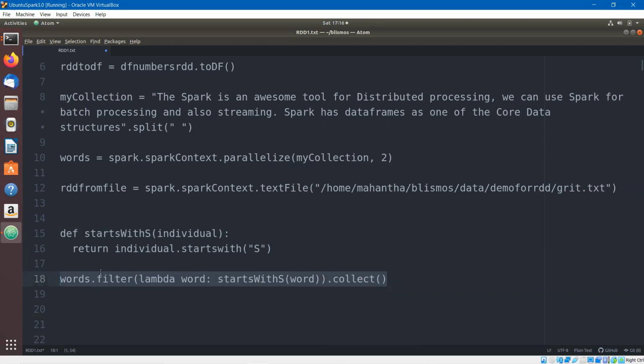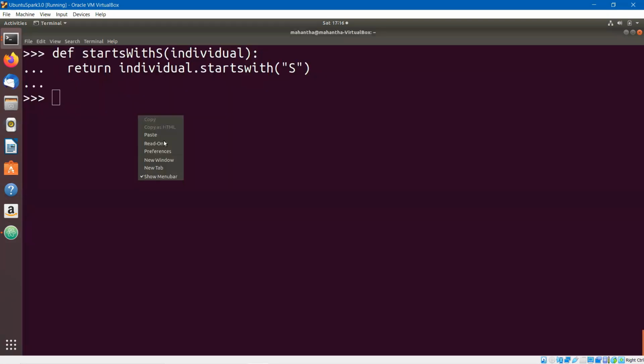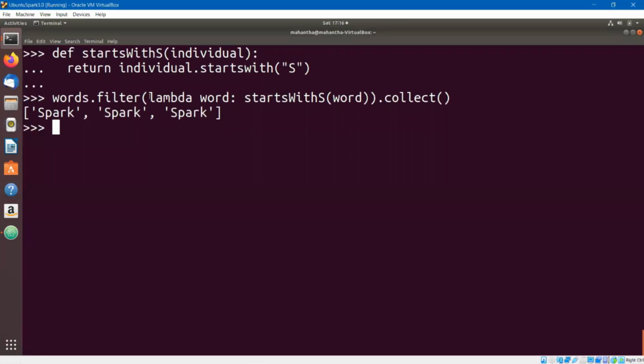The filtering will be done based on this function. There you go. It is giving us all the words starting with S because we defined that function here. This is an anonymous function or a lambda function, which will iterate through all the elements of the words RDD and find out which word is starting with S. Isn't that simple? Yes, it is.